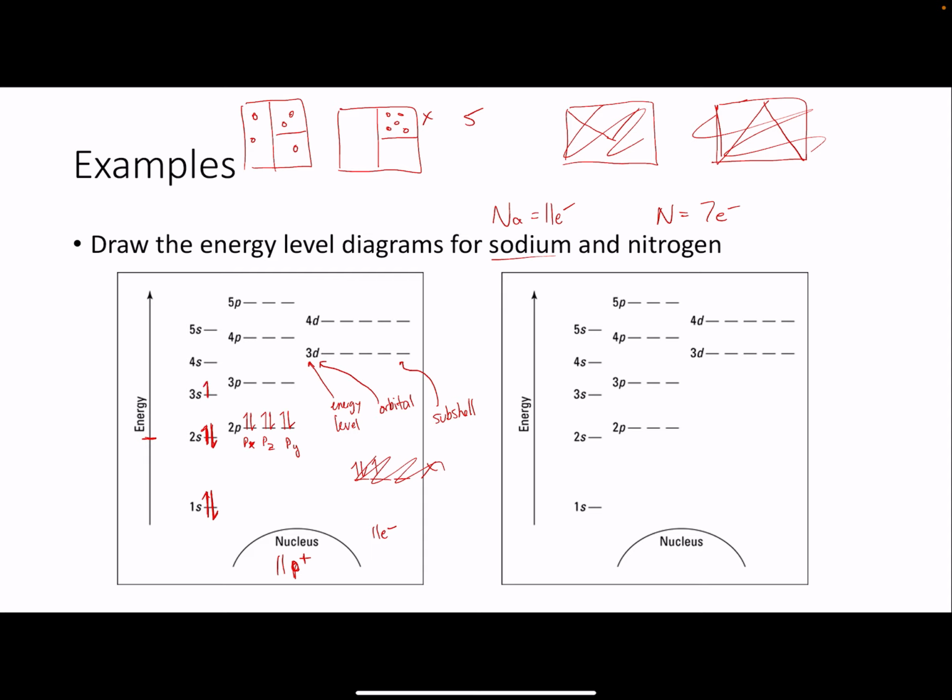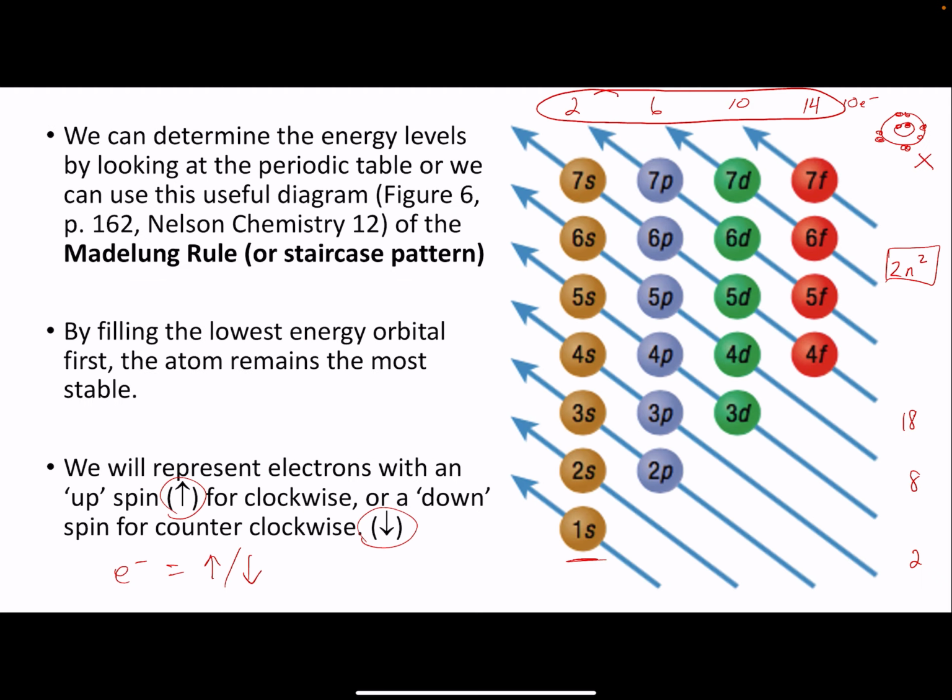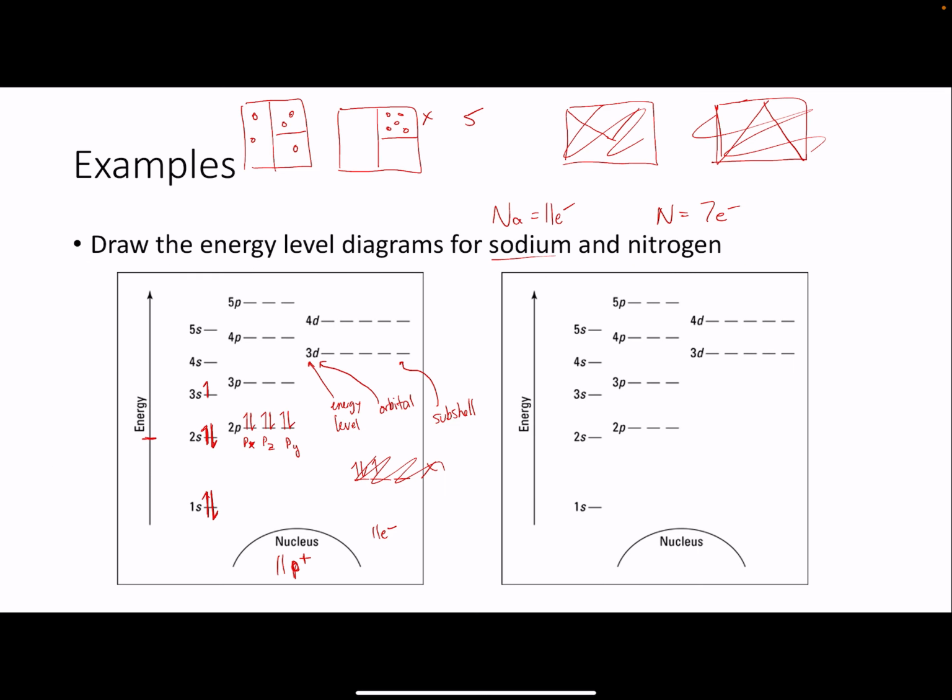So again, if you're following this template, they're all arranged in order already, but this order is based off of the staircase pattern over here. Again, it's telling us what order to get filled in, and it's being ranked by energy at this point. So that's this one completed. All 11 electrons, there's 11 arrows, right, are placed in here. And if you look, the valence electron is 1, and sodium has 1 valence electron.